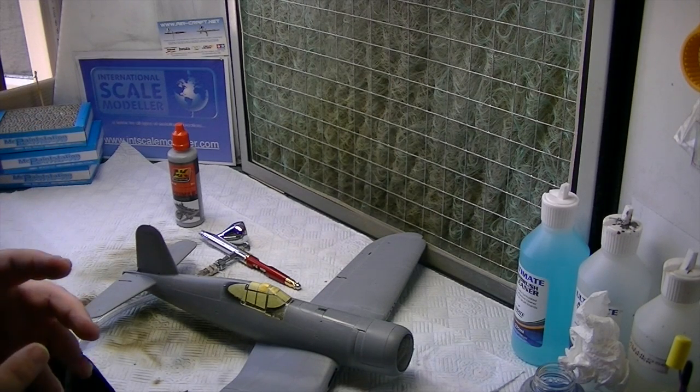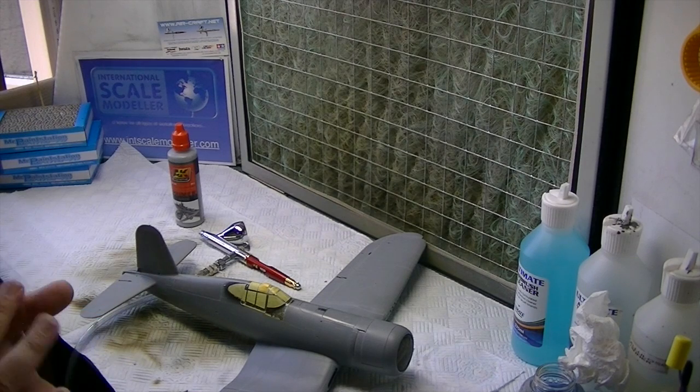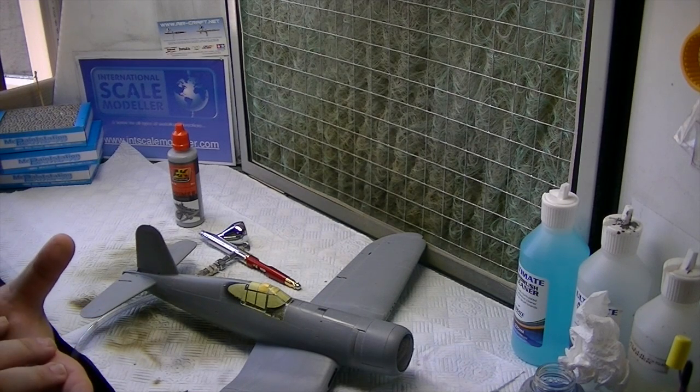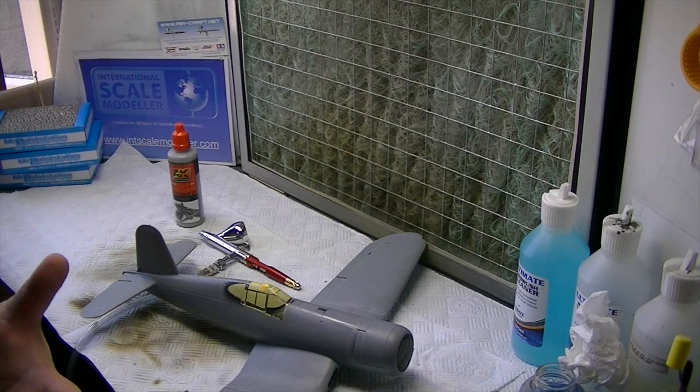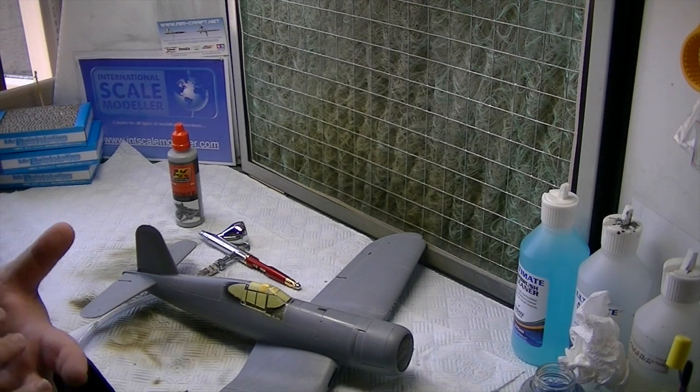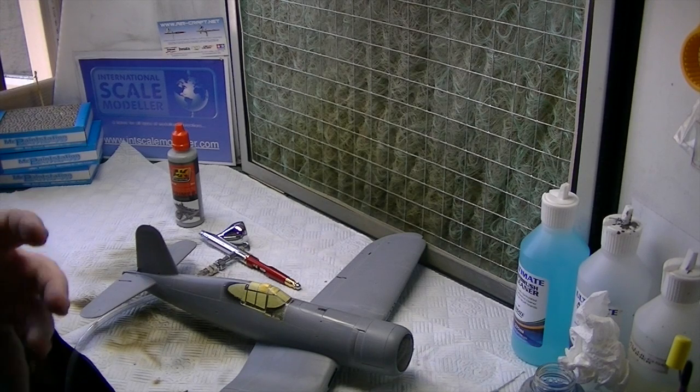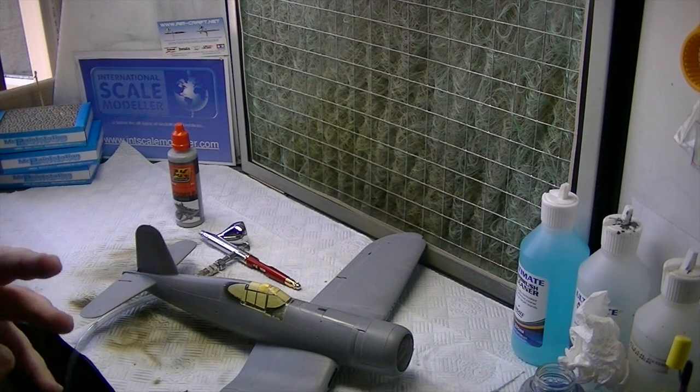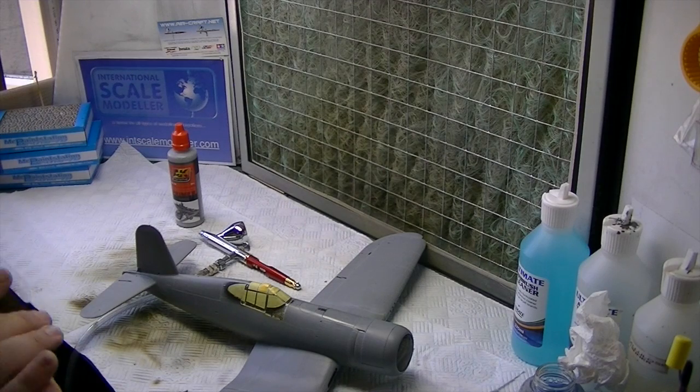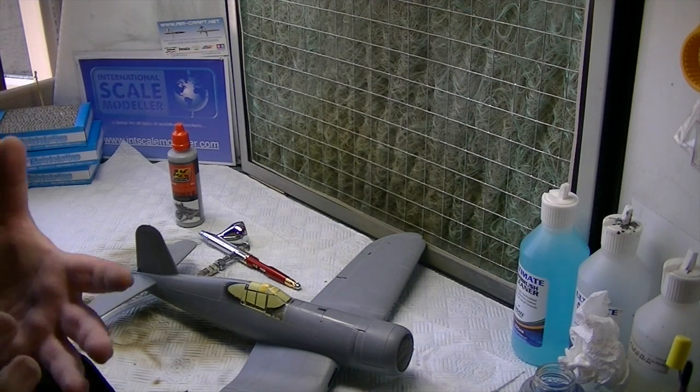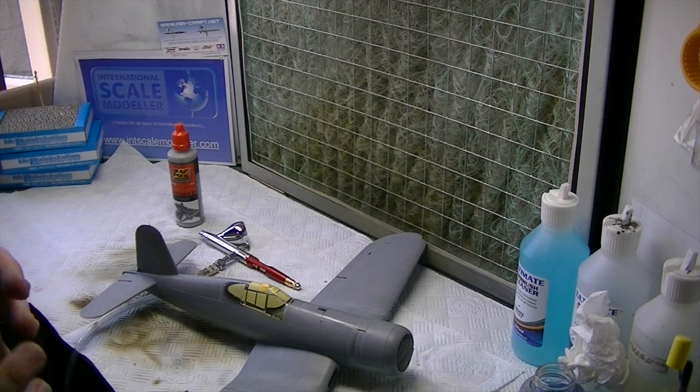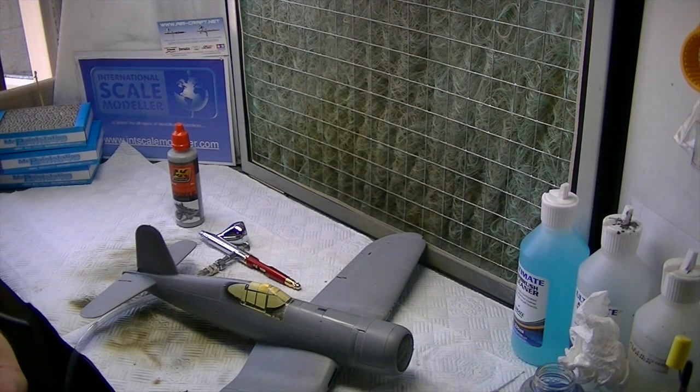Still not 100% decided on what I'm going to do weathering-wise. I don't want to batter it up, it seems to be so cliché with Corsairs, they all seem chipped to hell. There's nothing wrong with people doing that, but for me it's a little OTT. I like weathered paintwork, but I don't particularly like weathering the hell out of aircraft. But we'll see how we go, that will be until at least part 12.